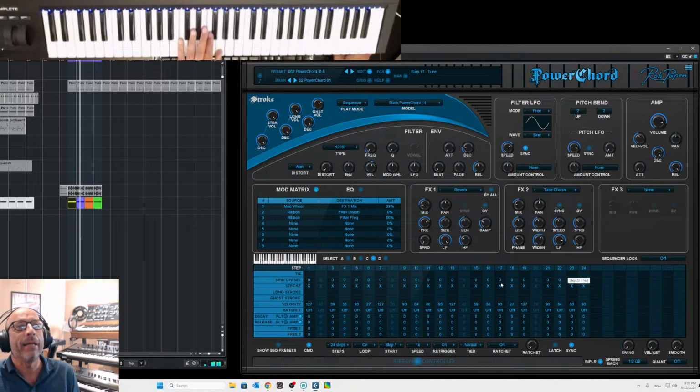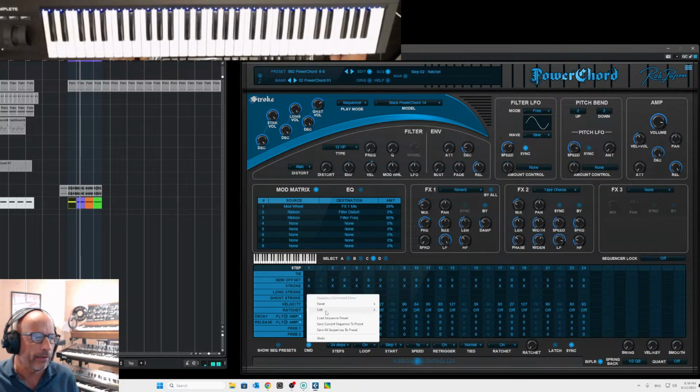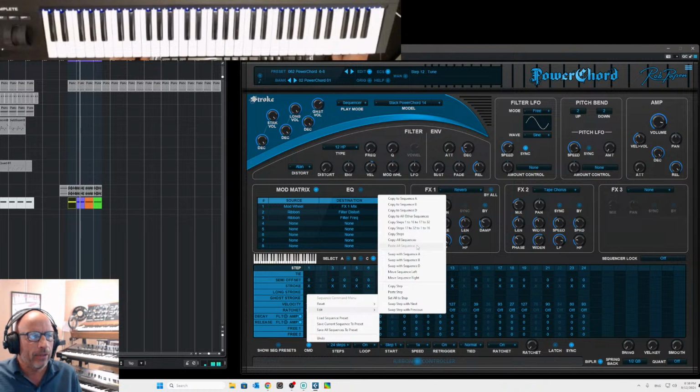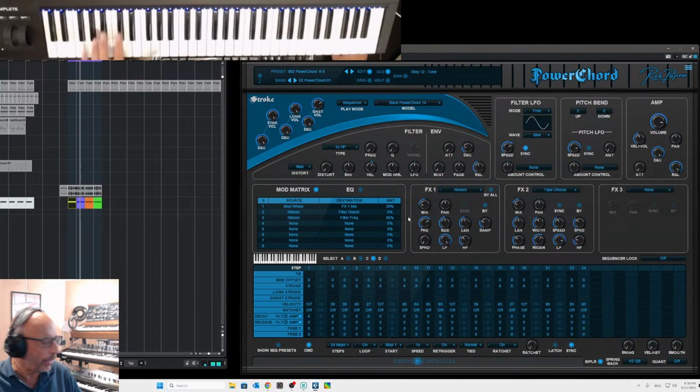And now I can make a variation in the second bar. So I could say, okay, let me mute this one or this one. And then you got first bar, and then you have a variation. So that's a way to create very fast 6/8 grooves. And then I could say, okay, I like this one. Go back again to Command, press Edit, and then you say copy to all other sequences. And then I can continue doing other stuff.